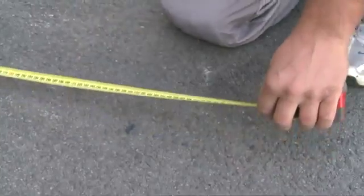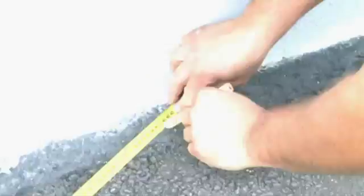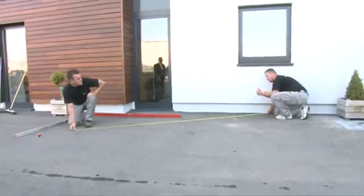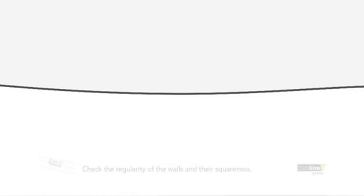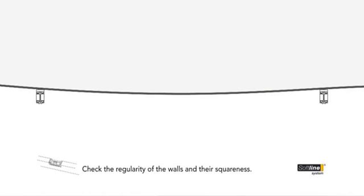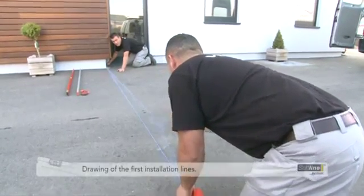Begin by taking your measurements and calculating the angles so that the deck is properly aligned with your facade. In our example, the desired angle is 90 degrees. Also calculate the height at which you want to place your garden deck, with a minimum of 54 millimeters. Check the regularity of the walls and their squareness. Warning: if your walls are not straight, check if they are convex or concave, and do not forget to take that into account when cutting and laying the first deck plank.